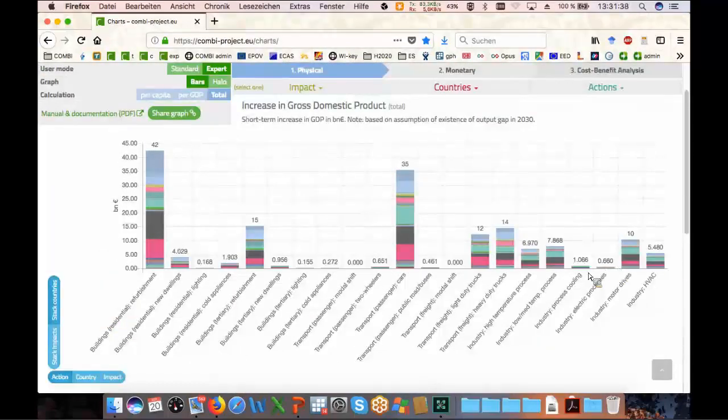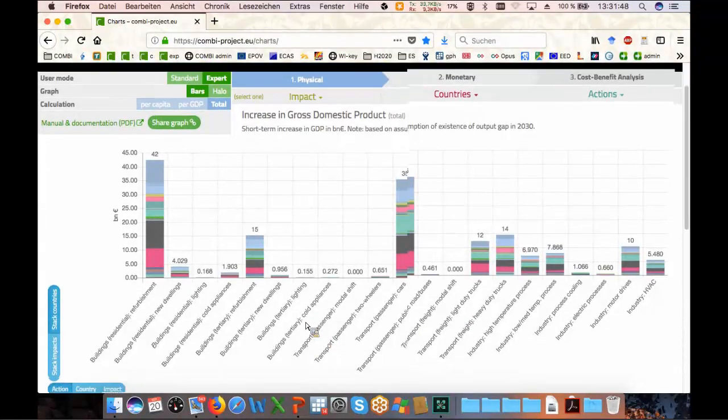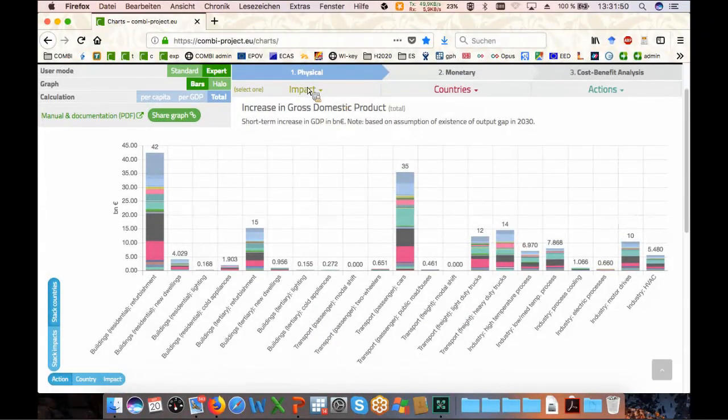So in that case, it's now GDP displayed by, so increase of GDP that may be achieved by implementing those energy improvement actions. And because this is now the physical impacts, and most of the physical impacts come in different units, it's not possible to sum up different units in this physical mode. This is possible in the monetary mode.